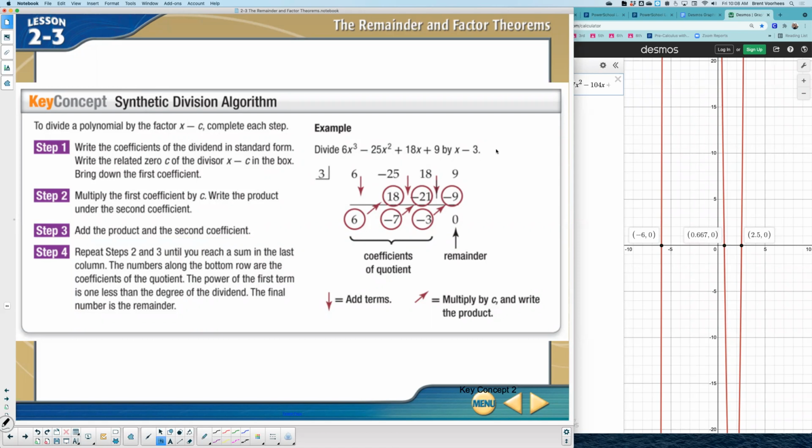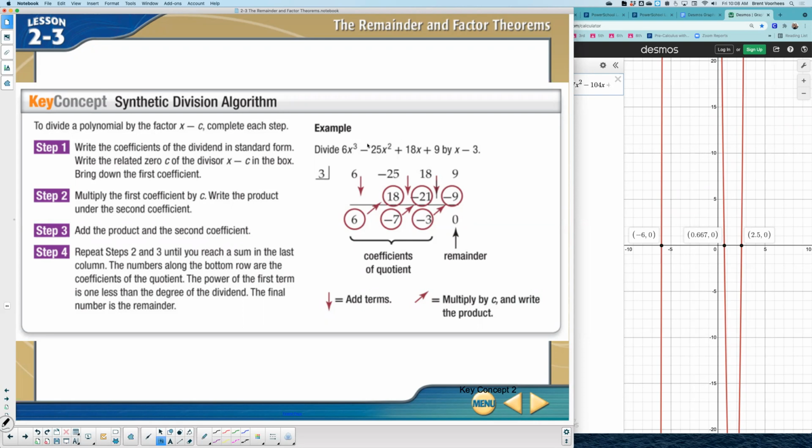You take just the coefficients. So look over here in this example. You're given this dividend and this divisor, x minus 3. What they're first going to do is solve for x. If x minus 3 is the divisor, what does x actually equal? Positive 3. And so they're going to use 3 and divide in. With synthetic, they do the division in this opposite box, and then they just take the coefficients.